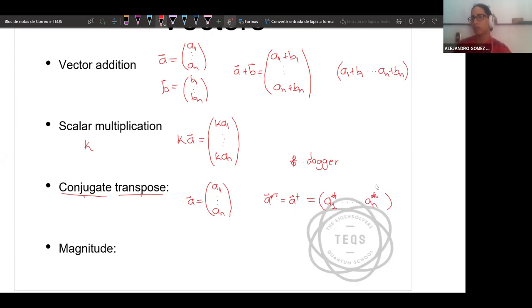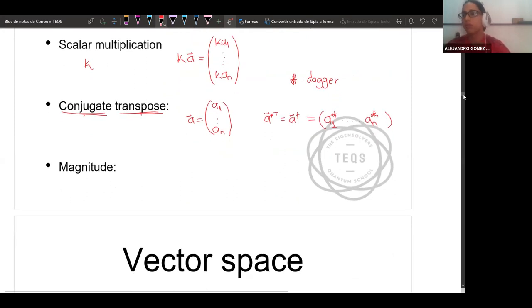So yeah, we have these two words, so we have to make two operations, conjugate and transpose. Fine. So the magnitude of the vector is just like in complex numbers, the length of the vector. So we can use Pythagoras' theorem. Well, if we have two dimensions, it's just the squared sum of the sides. But if we go to higher dimensions, the Pythagoras' theorem is generalized.